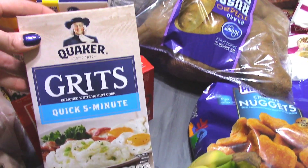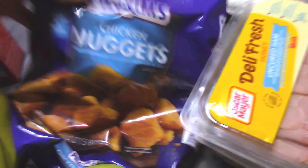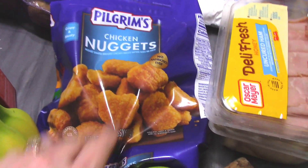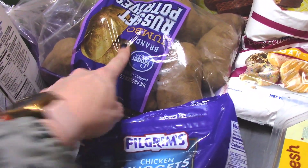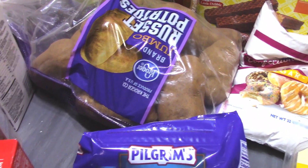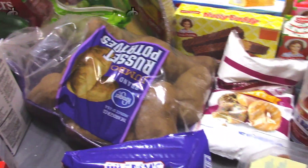We love grits here, so I picked up some grits — these weren't on sale, I just had to pick up some. These were on sale for $4.49 on the Mega Event. This is just for when the kids are home and they want something quick to eat — they can have nuggets and fries, so $4.49 for Pilgrim's Chicken Nuggets. They were out of the potatoes that were on sale. They had a digital coupon for a 10-pound bag of Kroger potatoes for $1.79. Their stock was low, so they put out Jumbo Russet Potatoes and still gave us the sale price — $1.79 for the Jumbo Potatoes.